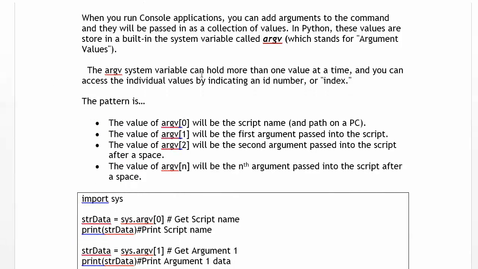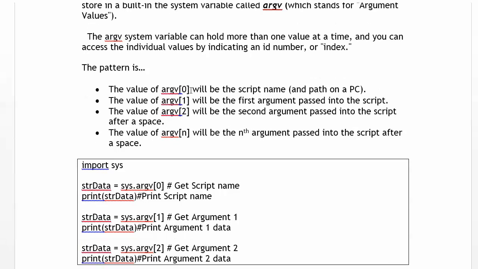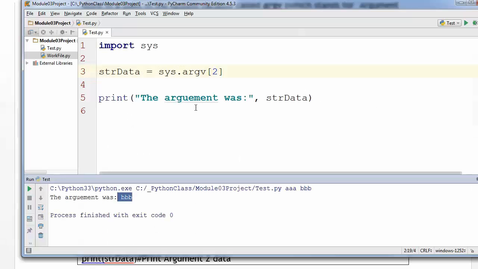The argument values is built in, and it's part of the system module. This is a collection of values. The 0th element is the path to the file, or the script name. If you're on a Mac, it'll just give you the script name.